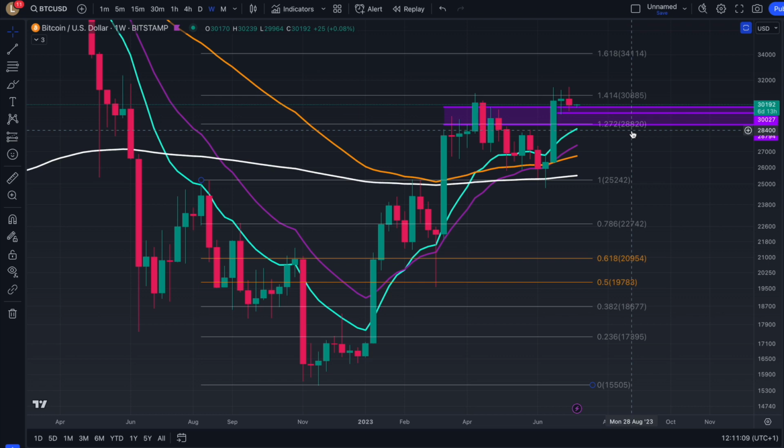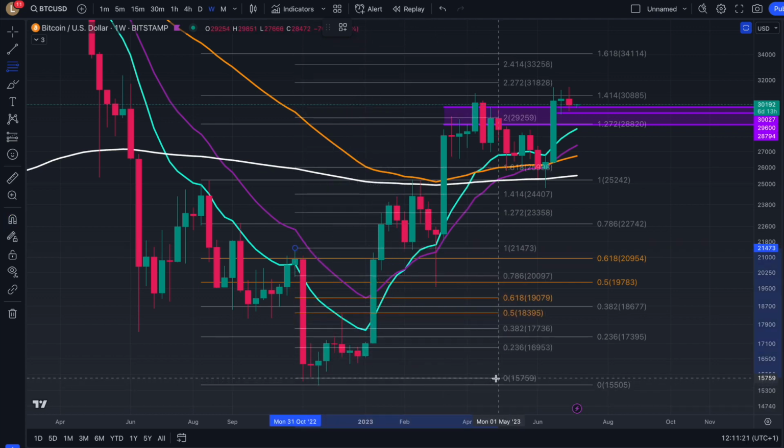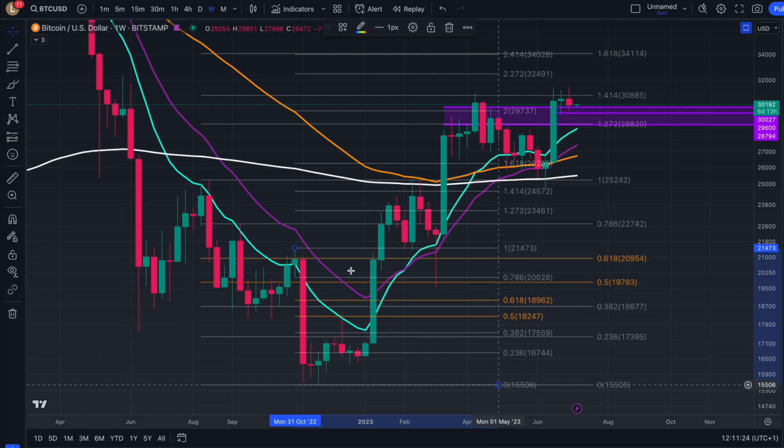The main reason why I drew this level is because it is the 1.272 fib. Now, I've seen a few other YouTubers measuring the FTX dump from this point to this low and using the Fibonacci's from there. In fact, guys, you could be using both of these at the moment, from the August top last year to the low from about November, or from the FTX top to the November low. You can actually have both on your chart.